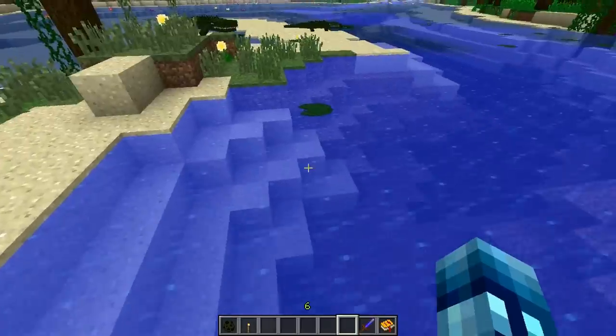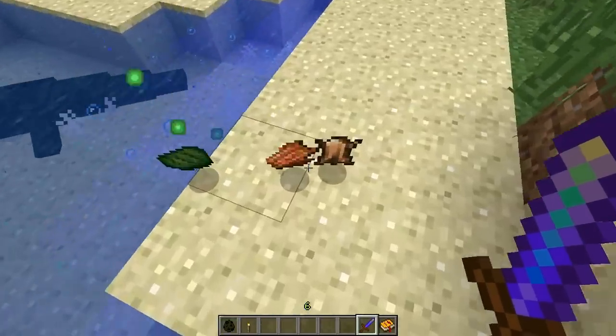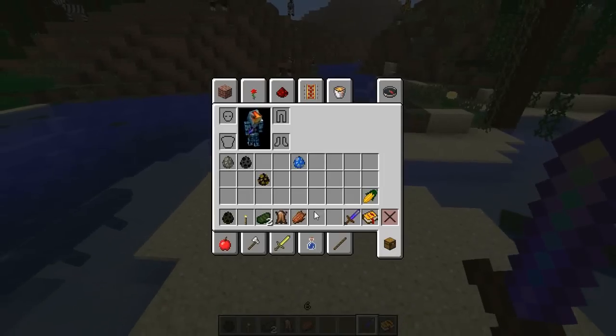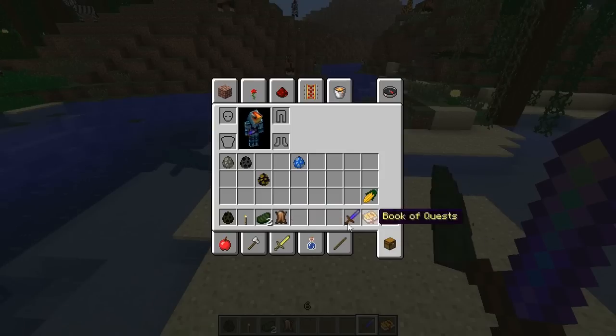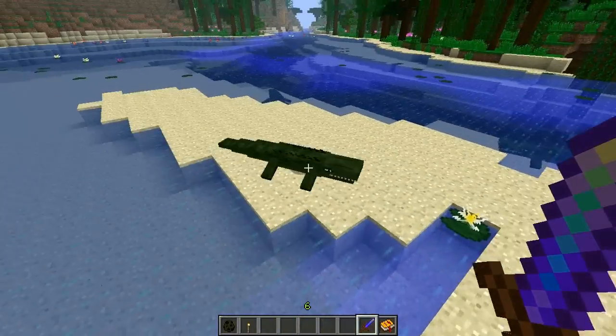Okay, so basically, whenever you kill the crocodiles, they will drop crocodile meat, and sometimes they will drop other animal meats. So as you just saw, it dropped a gemsbok hide, or animal items anyway, and its own crocodile meat, and some rotten flesh. I don't know where it ate a zombie, but hey, I guess it did. So that is pretty much the crocodile.